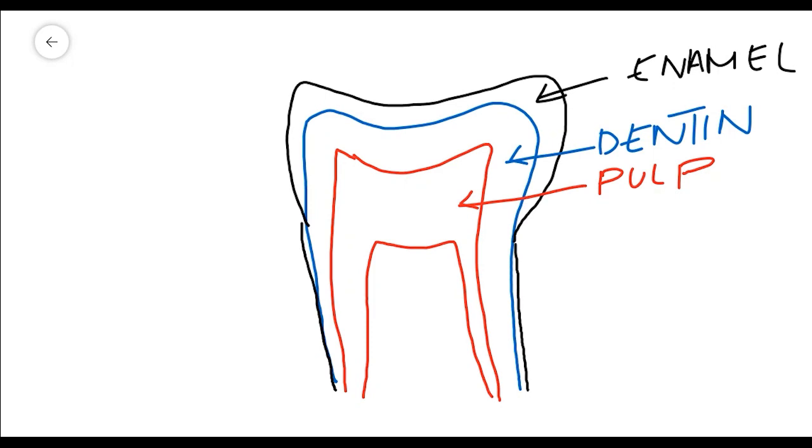And now note, the part where enamel meets cementum is known as the CEJ, that is the cemento enamel junction. Now there are also different varieties of this cemento enamel junction. We will talk about that, don't worry. So this was about the entire structure of a tooth, the basic layers that are present in the tooth.